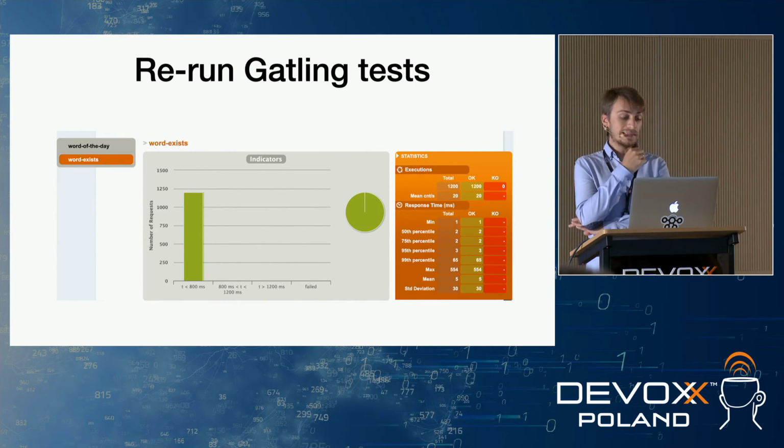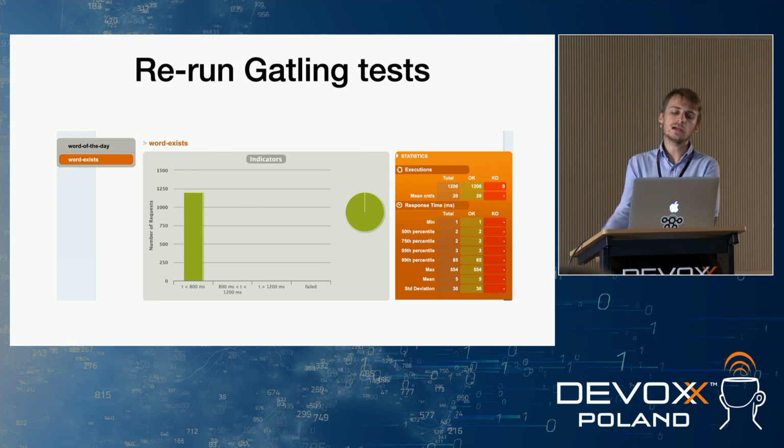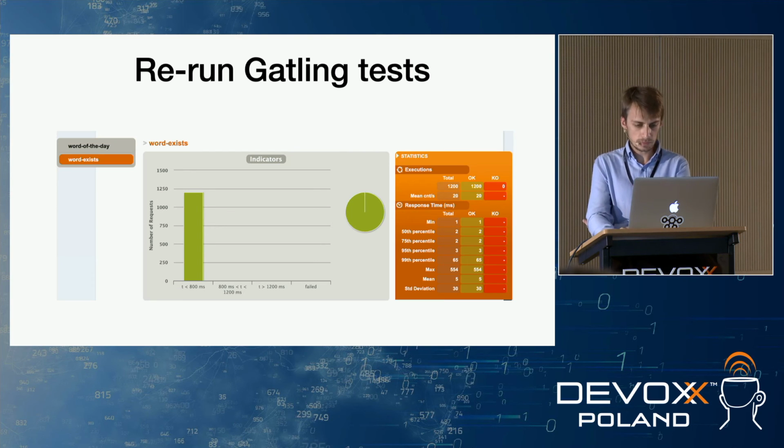And at this stage, we are ready to run the Gatling performance tests again. And let's take a look at the results. So we can see that the performance of our solution increased substantially, and latency 99 percentile is equal to 65 milliseconds. It's almost 80 times faster than the initial hot path logic.